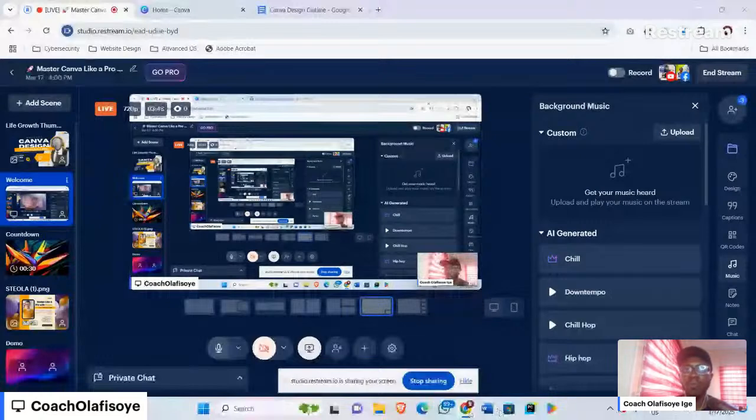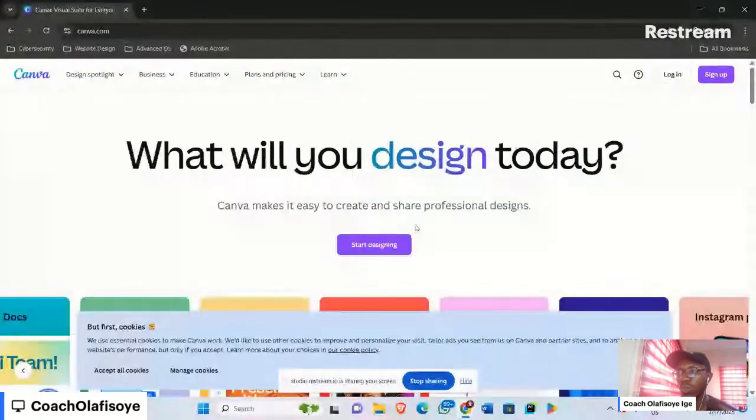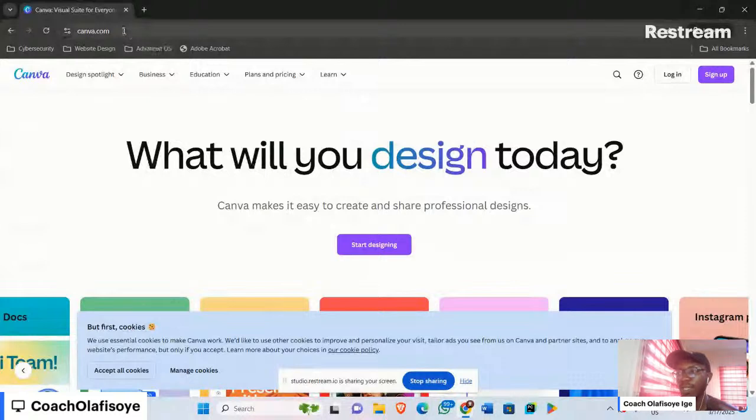So for you to have access to Canva, all you need to do is to use the search bar and type in canva.com. All right, canva.com. And I am aware that some of you might be following with Canva Mobile. All right, you can still follow along, although I may not be covering key aspects on Canva Mobile, but I will be organizing another class specifically for Canva Mobile. But let's go through this Canva desktop or laptop mode before we come back to Canva Mobile.